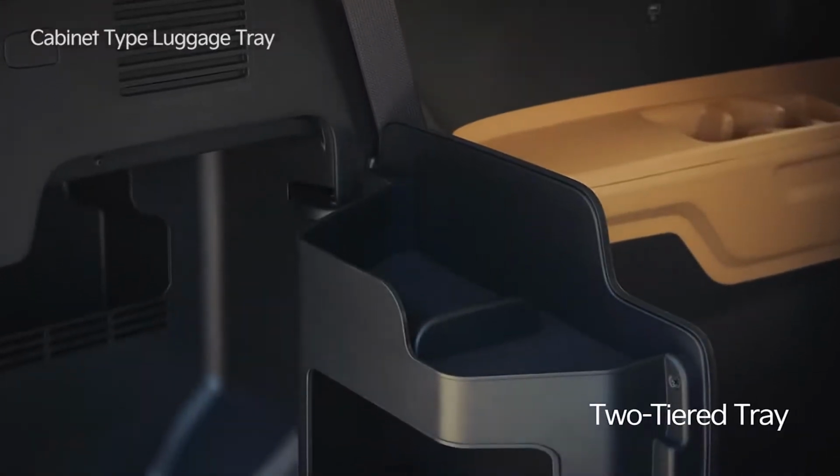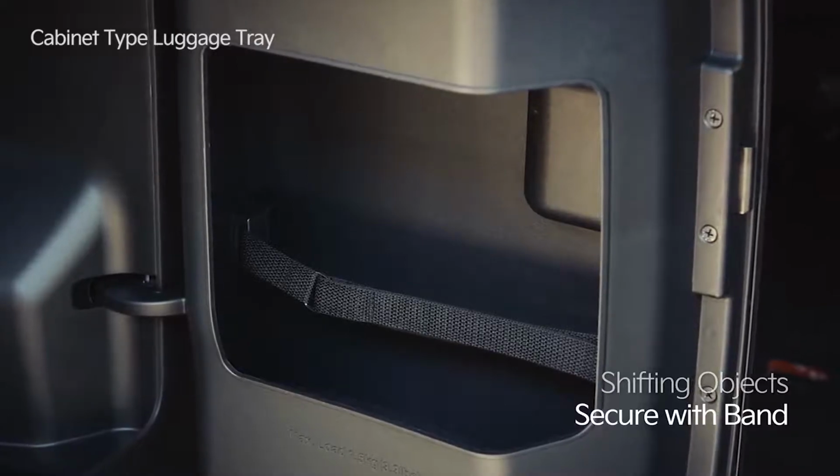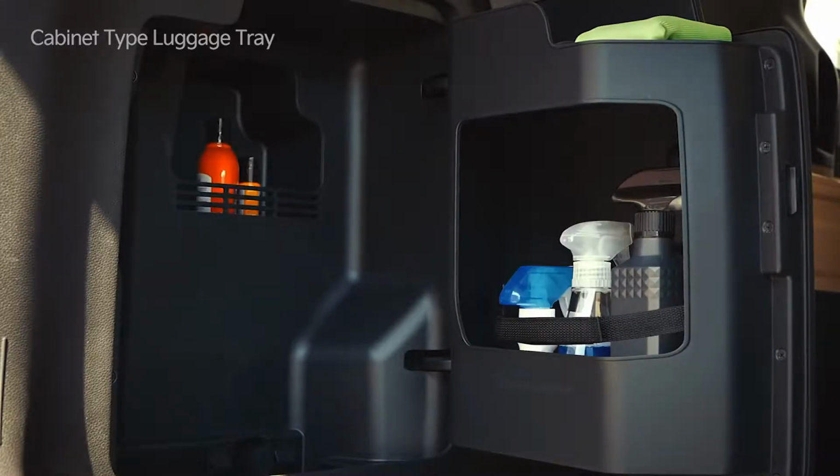In the door, there is a two-tiered tray. Use the band to secure objects that may shift. You can also use the extra space inside to neatly organize the vehicle's necessary supplies.